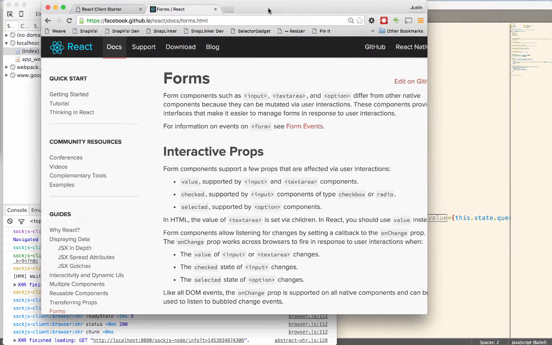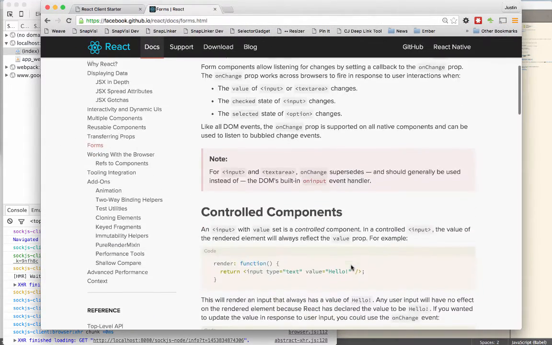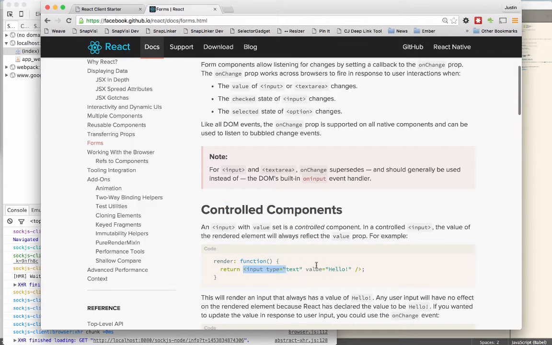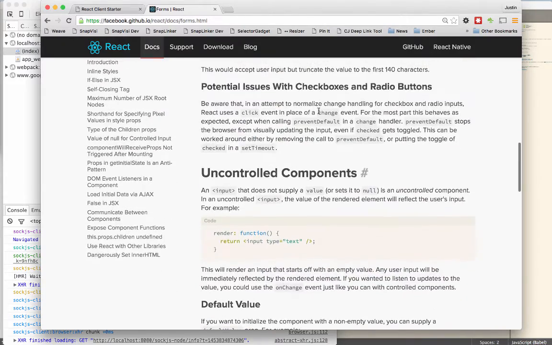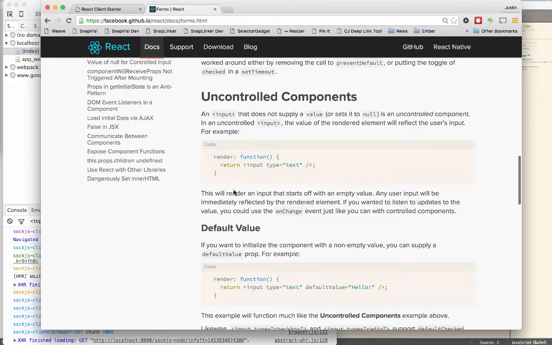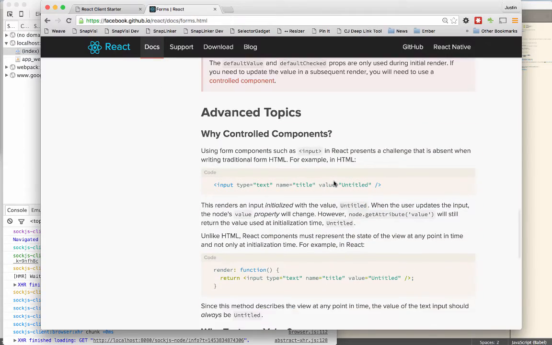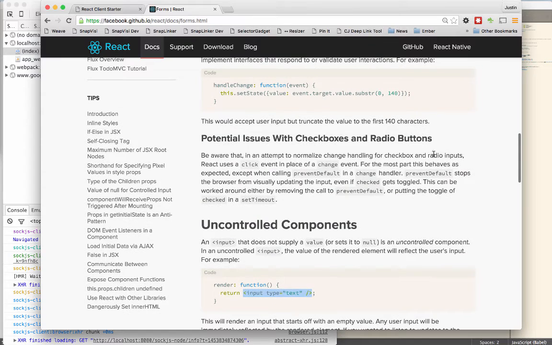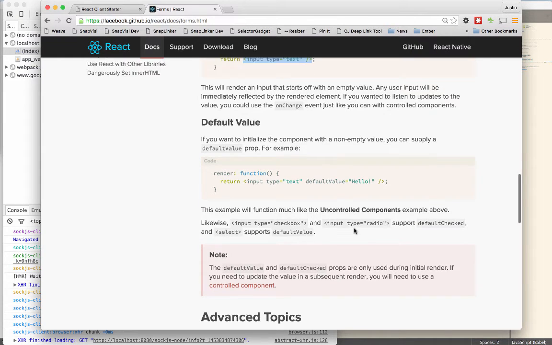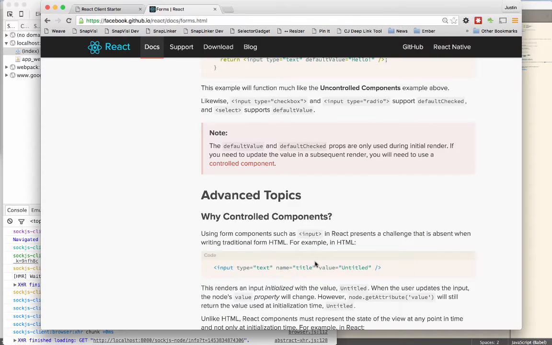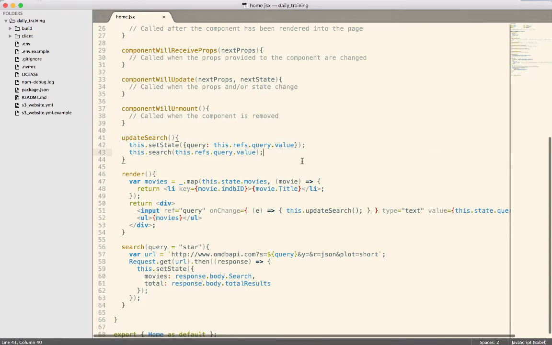There's all the documentation out here on the React site. They talk about having controlled components where your value is basically static, you can't change it. They talk about some issues you might have with checkboxes and radio buttons. They talk about uncontrolled components, which is what we actually had before, where we're not setting any value. And then they talk about using the state to hold the value. And then there's information here specific to the different HTML components, whether it be checkboxes or text areas. So usually in a text area, it would be the content in between the tags, but they still use value. So there's just a couple of little nuances that are slightly different than your typical HTML components.